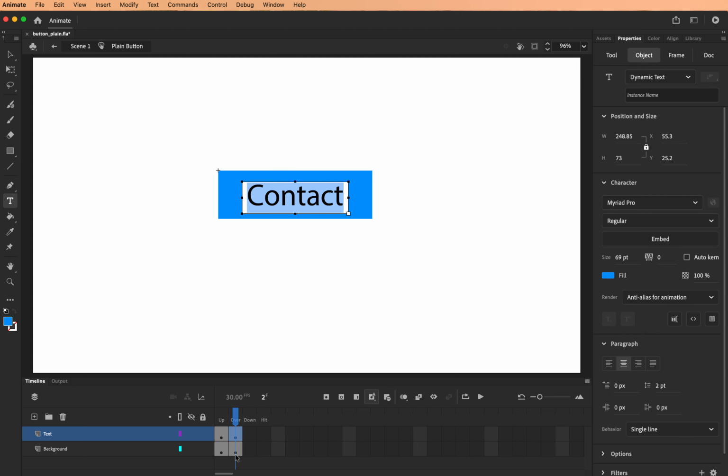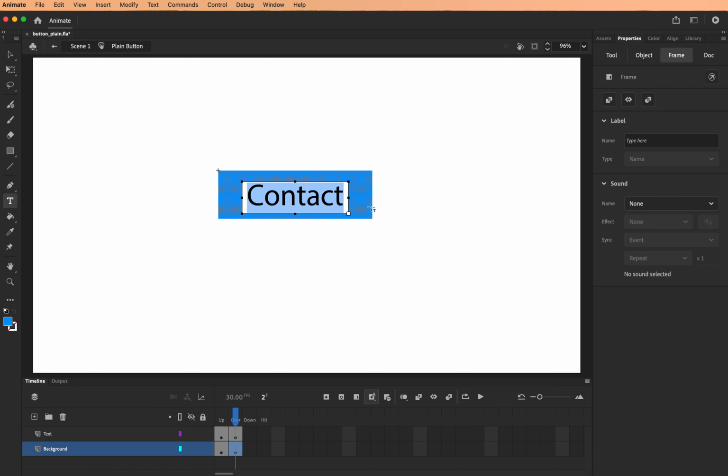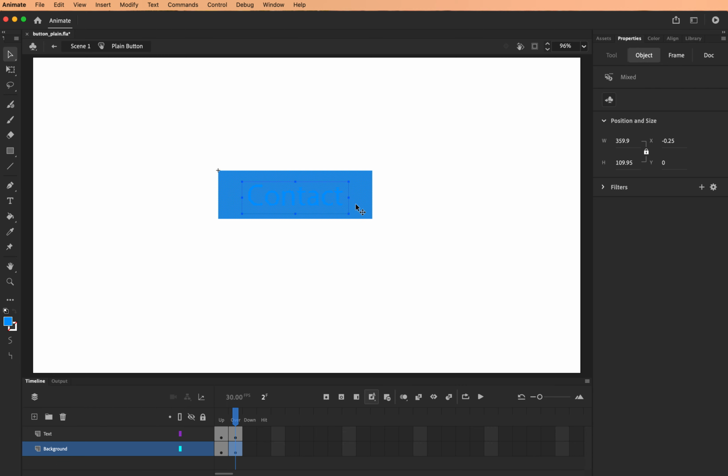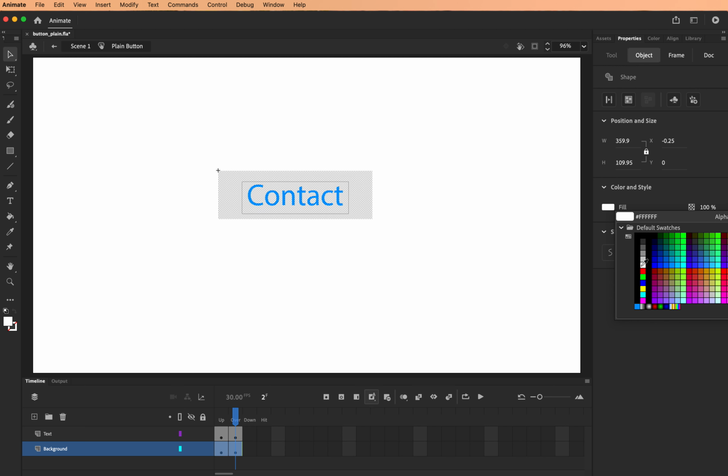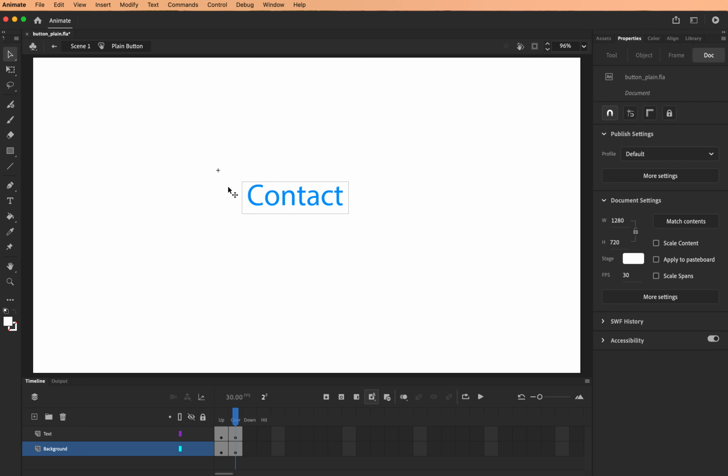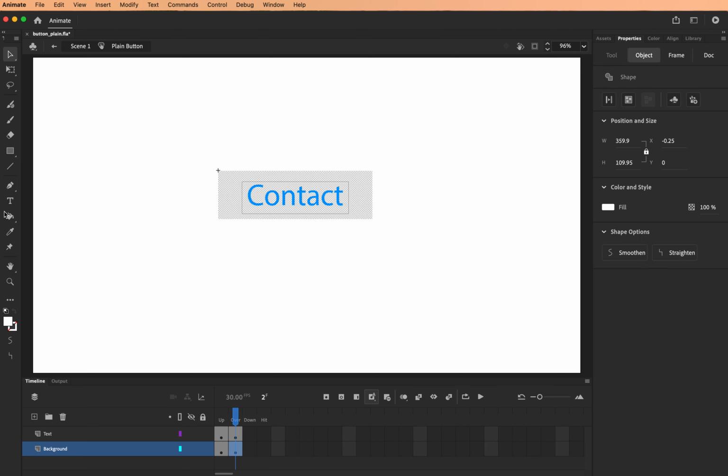And then I'm going to go into the background. Sorry, give me a second. Got to go into the object and let's make that white. There we go. And now I need to grab my ink bottle and let's see if it's going to play nicely with me today.